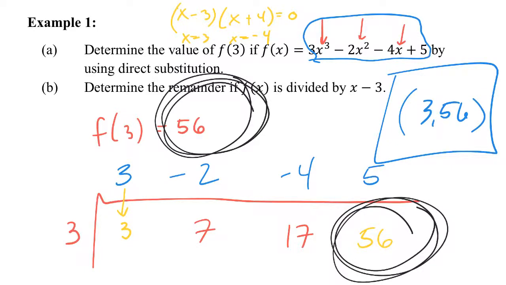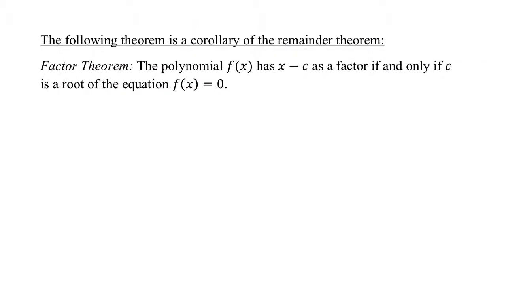All right. I'm going to go on to the next slide here so we can see this. So this is what we're physically talking about here. The factor theorem, there's something called the remainder theorem and a factor theorem. You don't have to really know these names if the operator doesn't use them. The factor theorem tells us that the polynomial, whatever it is, has a certain factor if and only if, when you plug c in, it's a root of the equation. Which is exactly what we said when you get a 0 for the remainder. So let's look to see this in example number 2.